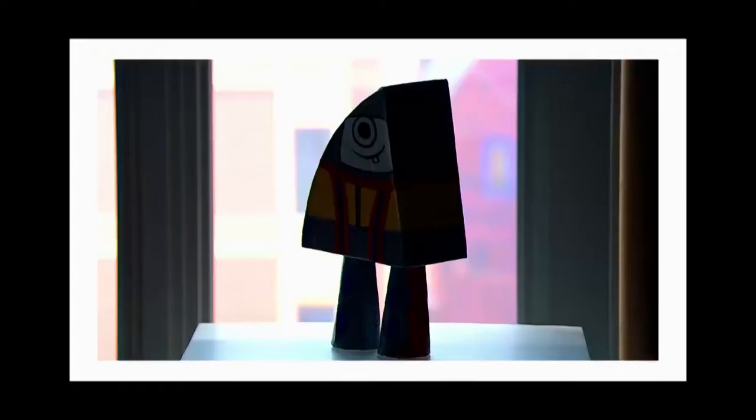I want to take a picture of Artie here, but this isn't working very well. He's so dark, I can hardly see him. I think there's too much light coming from the window. I can't see him very well because the light is shining in my eyes. And if the light is in my eyes, then the camera can't see either.